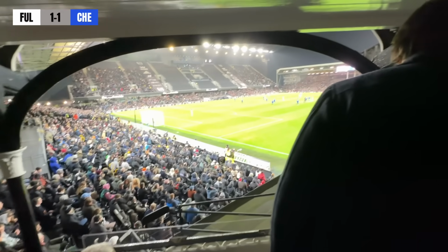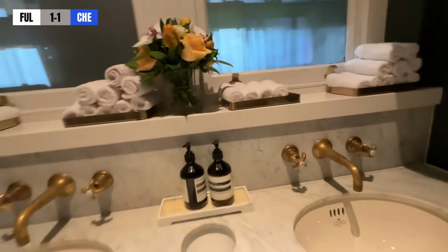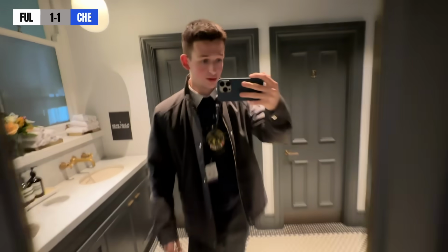Oh no. The second half has literally just started. I don't often miss goals when I go to the toilet, but listen, I was just enjoying it in my new house. And what happened? You have not missed anything, Theo. No, it was bundled over. It was one of those where the referee gets his watch out and it's given. Yellow or red?